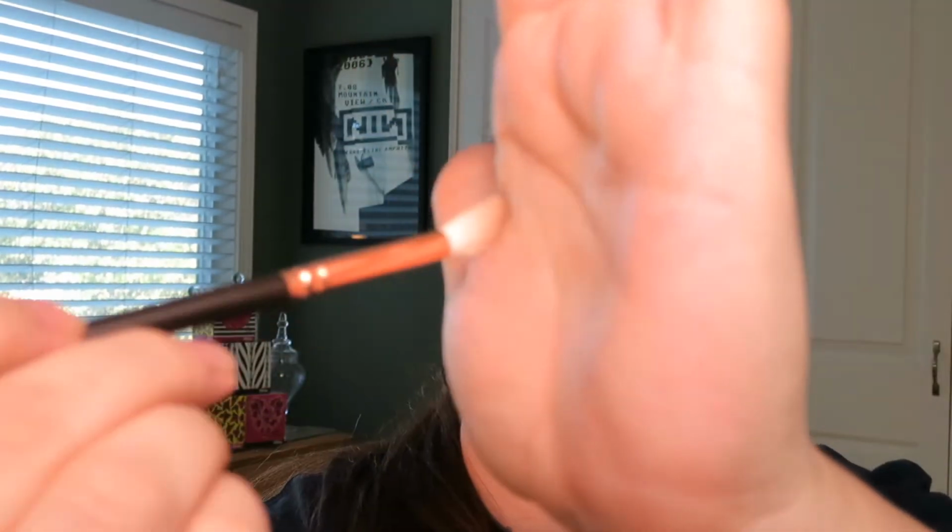These brushes are beautiful. I highly recommend this set. I have a review on this entire set, which I will leave the link for also below. These brushes are fantastic. They're super soft. This guy does a perfect blend. Like, you stick this in your crease and just doot, doot, doot, doot, doot, and you're good. Like, also does the work for you, like they all do.